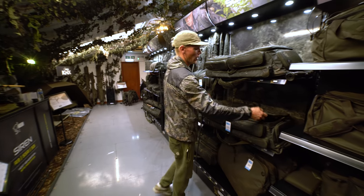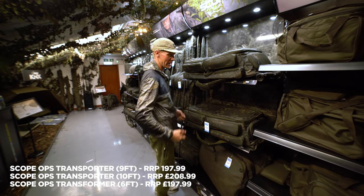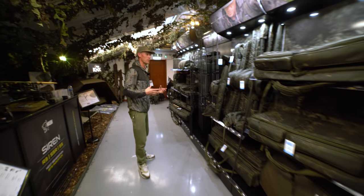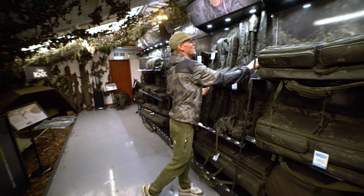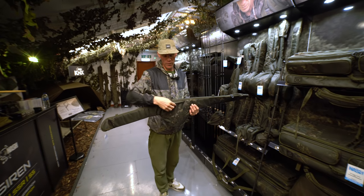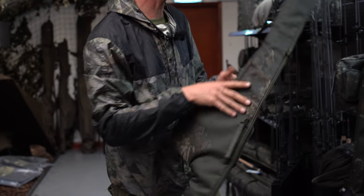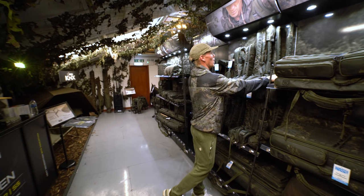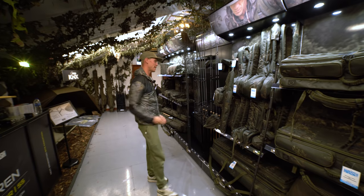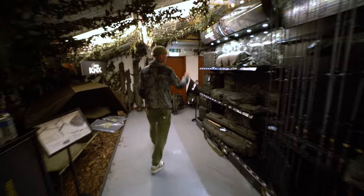Everything from a dedicated RT rucksack to store three ready-made up rods. You can carry that on your back, use it as a carry-all, carry it on shoulder straps. Really lovely range of rod skins that have been slimmed down. And just simple details, guys, like how often do you actually use these handles here? Well, now we've made them fit inside, and when you do want them, you can take them out and use them. Just made things a lot sleeker, a lot more compact, which is part of the ethos behind the Scope range. Obviously dedicated sawn off and 9 and 10 foot rod skins, rig pouches, tip tops, and three main rucksacks in the range.